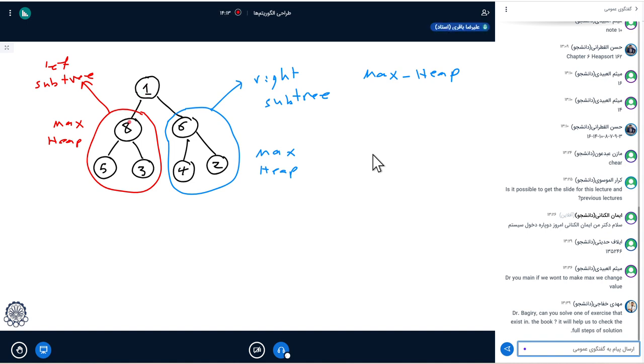We swap these two values, so the tree is converted to this tree as we draw here. The value 8 is moved to the root. The right subtree does not change. But the value of the root of the left subtree is now 1.